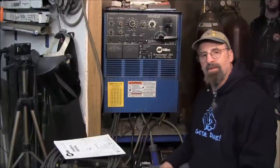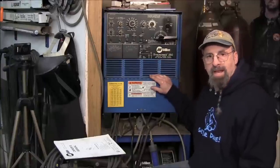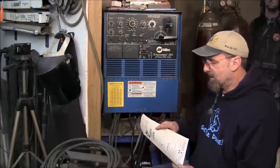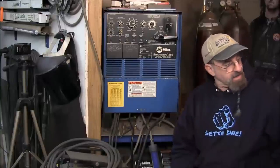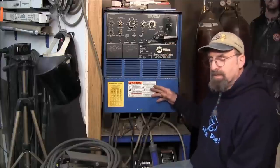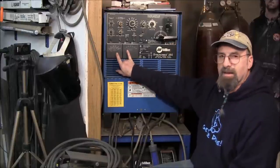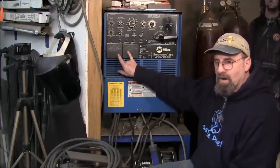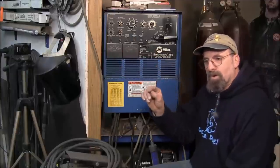I'm here in front of the Syncrowave 250. This is our only TIG welding source and it's been holding up the shop now for 20 years. We got this back in May of 1995. I grabbed the manual here and it just happened to have the date on it. Everything is 100% original, and I did add these two gauges on — these will be the gauges we'll be zooming in on so you'll be able to read my currents and outputs during my weld.